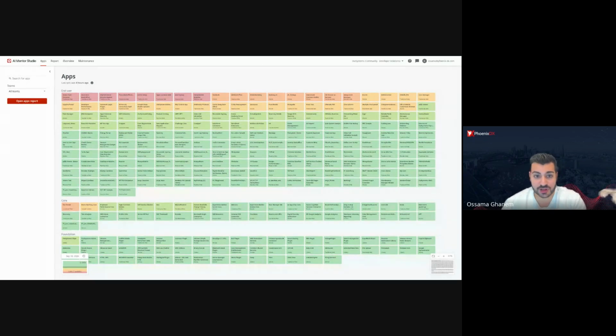Now, you might be asking, what do the colors mean? That's a good question. There's a scale represented here by 3 main colors. We've got the green, the yellow, and then the red. The deeper the color is, obviously, the more it weighs at that particular aspect. So for instance, all the dark green applications that you see over here have the lowest amount of technical debt. They might have none or very, very minor findings. Whereas on the other spectrum, if you look at the red applications, these are the applications that have the most amount of technical debt within them.